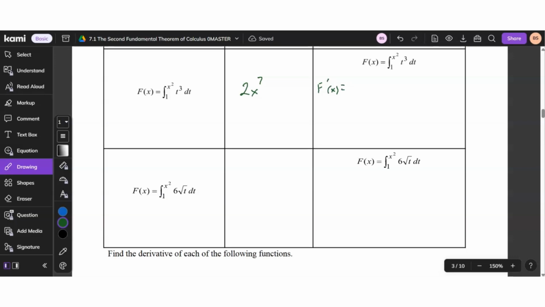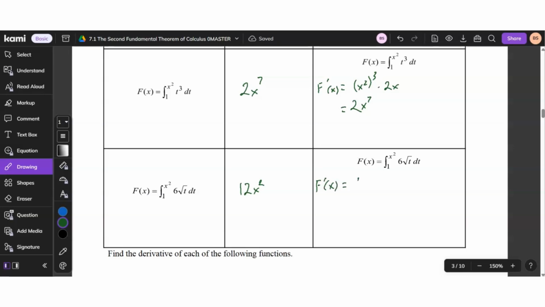So here, we're going to plug it in, so x squared cubed times the derivative of this function here, which is 2x. And when I put all that together, this is x to the power of 6 times x will be x to the power of 7, and then 1 times 2 gives me that 2, and so I do get the same thing. Now this one was 12x squared. Let's see if once again, I'm sure by now you're figuring out we should, but let's get it and we can check our work here.